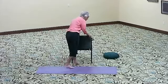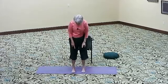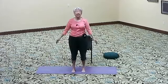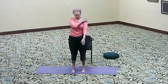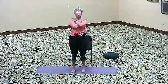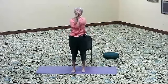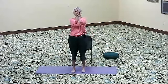So let's do the eagle. So we're putting our feet right back into Tadasana, and we're going to let our arms swing. Now, if you are unable to bring your palms together, you have a nice alternative, and that is just rest your palms on your opposing shoulders. But when you're ready, it's one elbow under the other, and there we are, the eagle.